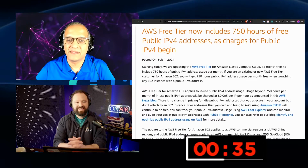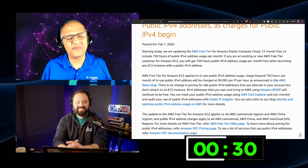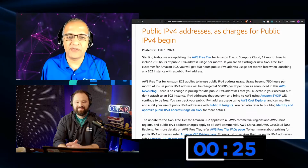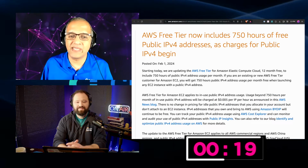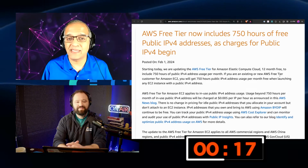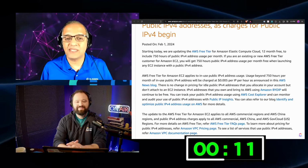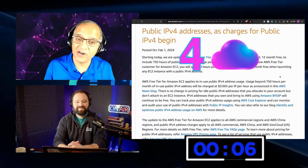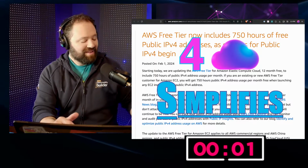How is this going to affect this? Okay, so we've been talking so much about generative AI. This is the more traditional AI, and it works really well. So if you have content that needs moderation, it's really simple to get started with Rekognition to basically give you a score and give you with confidence what's wrong with the image, if it is, and you can immediately decide to censor it or take it out as appropriate. Now, this really simplifies the life of most developers because it's a simple API call that gets the job done. So I'm going to give it a 4 clouds, and it simplifies. I'm happy with that. Yeah, that's good.